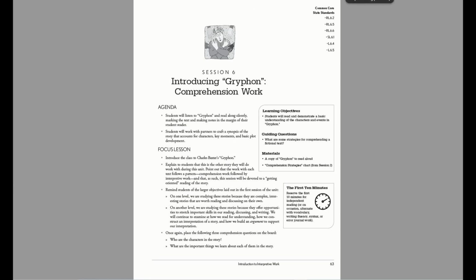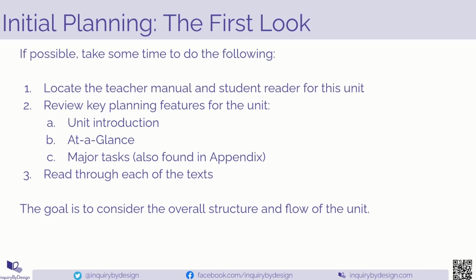If you're beginning your initial planning for this unit, this is a good time to open up your grade level teacher manual and the student reader and to take a look at some of the important planning features. In particular, you'll want to take a look at the introduction for the unit, as well as the at a glance section where you can see how sessions are organized, and of course the major tasks in the unit, which you can find in the sessions themselves or in the appendix of the unit.